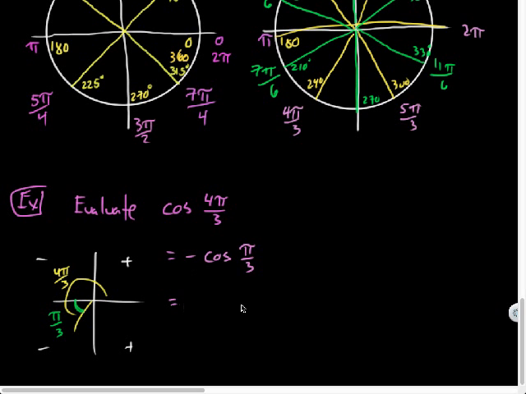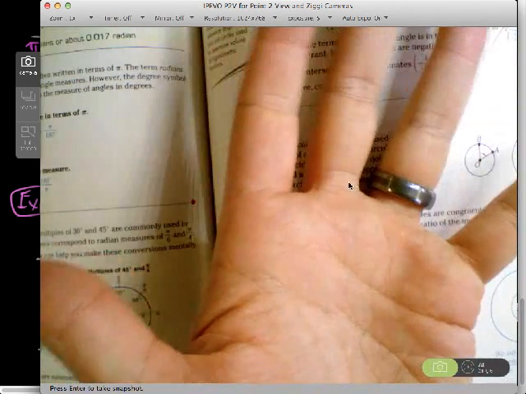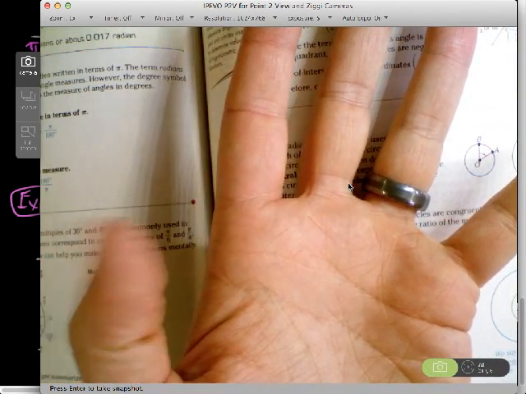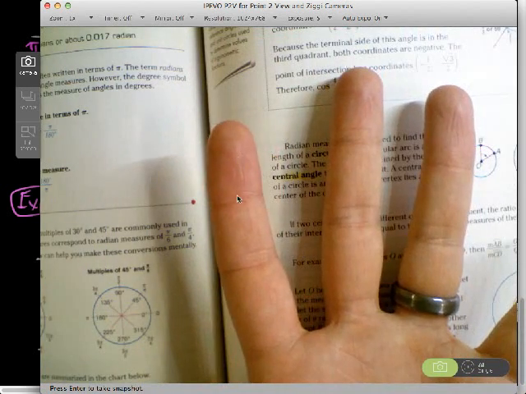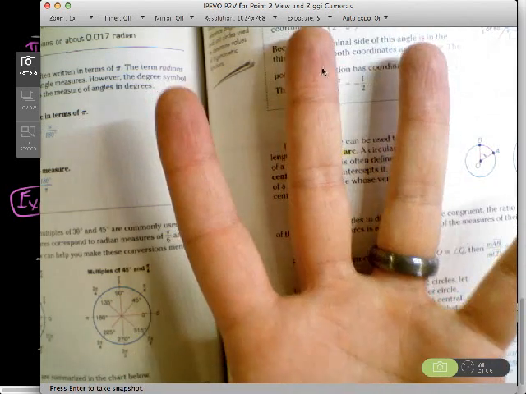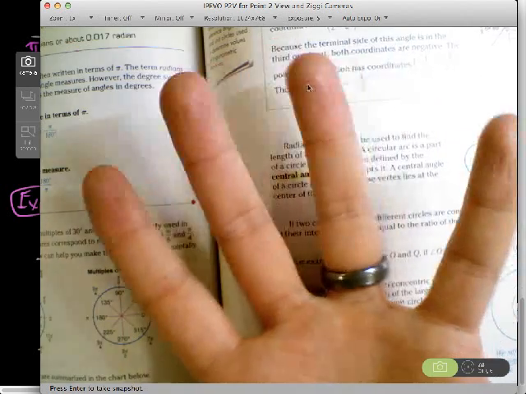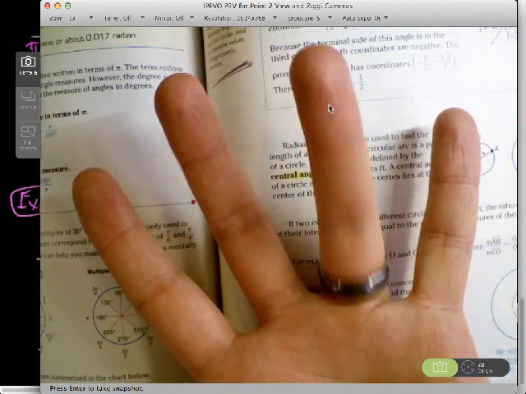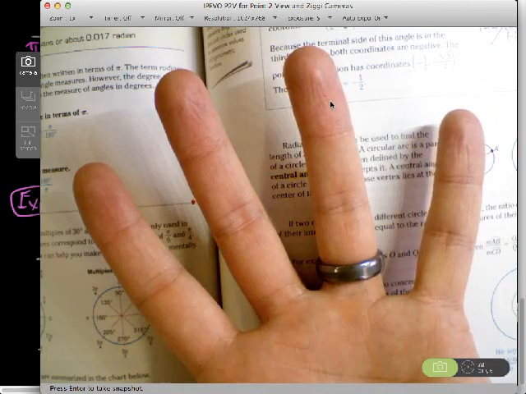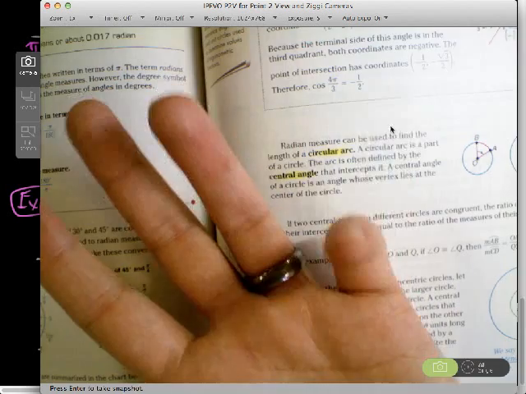And let's see if I can figure out my pi over 3's here. It turns out the hand trick still works, but I might have to figure it out here. Let's see. Here's my hand. All right, so here's 0 pi. This finger, my 30-degree finger, is the same as pi over 6. This one would be pi over 4, or 45 degrees. This one is pi over 3, or 60 degrees. And this one would be pi over 2, half of a pi, or 90 degrees.